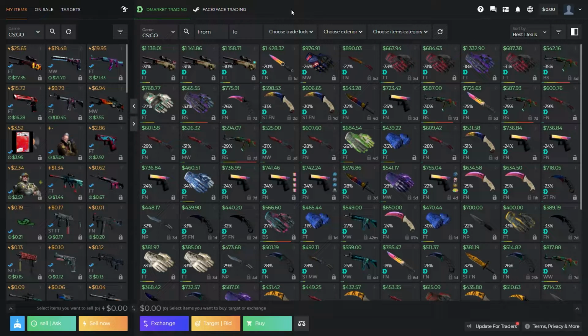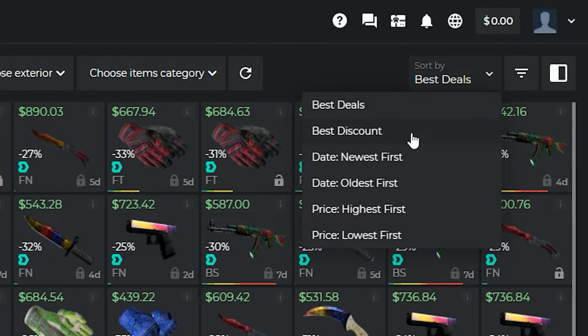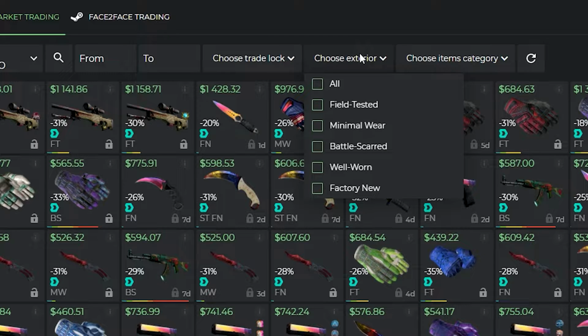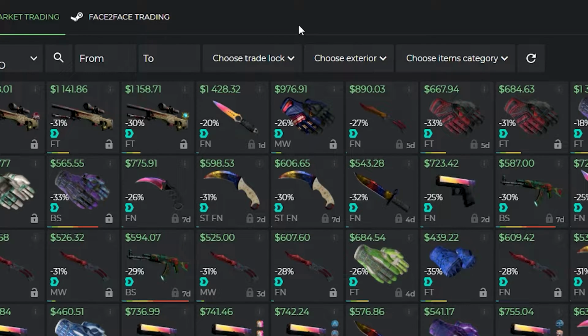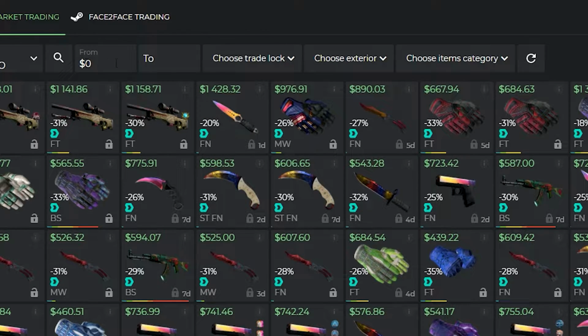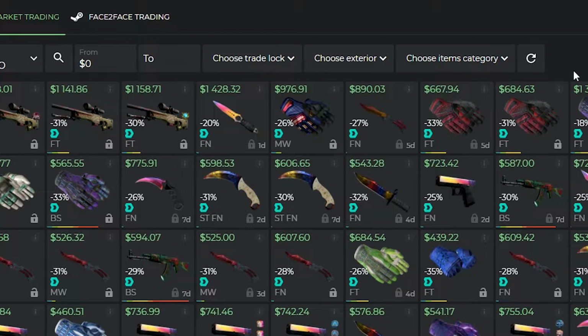When it comes to filtering for items that you really want to look for, you have that same option to do exactly what I just did with my inventory up here, but you can also sort by best deals, discounts, date added, newest to oldest, and price highest to lowest. On top of this, you can choose the category of items, the exterior, whether it's battle scarred or factory new, and for me, one of the most important filters is whether there's a trade lock or a trade ban on that item. You can also set a price from blank to blank, for example, if you wanted to look at skins between $0 and maybe $2, so that's super awesome too. And to finish all of it off, if you want to refresh to see what skins have been changing around, you can click this button right here.